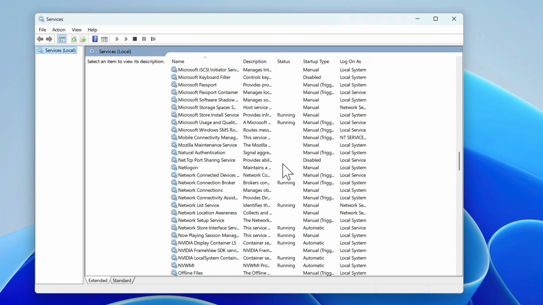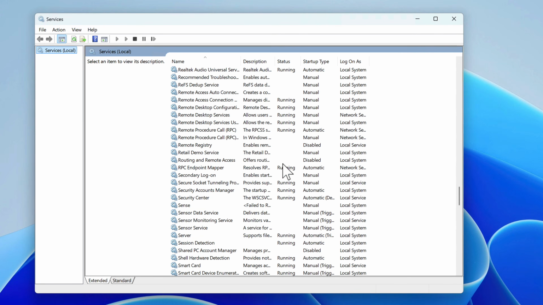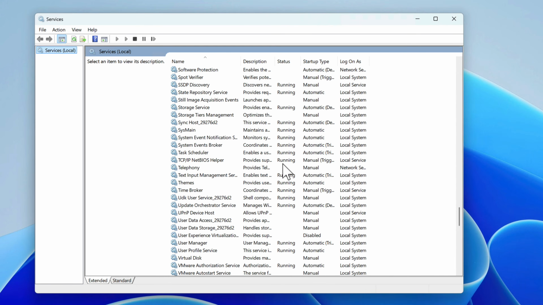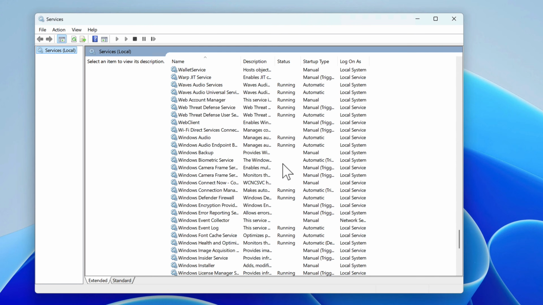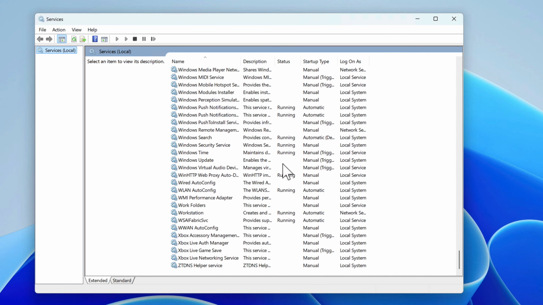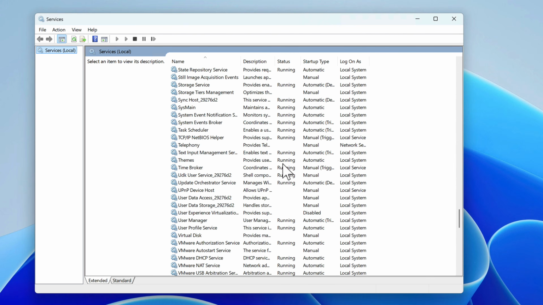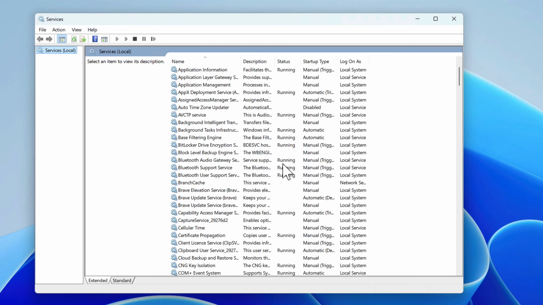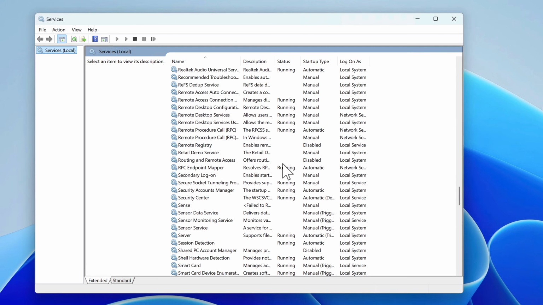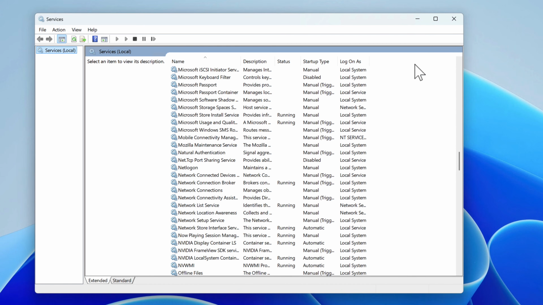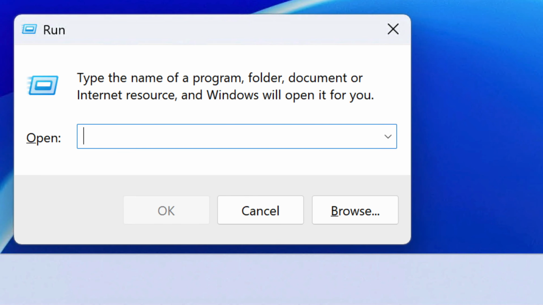For optimization, this is where you disable services you don't need, like telemetry services, the WAP push message service, and others we covered in the optimization video. One important reminder, don't disable services you don't recognize. Stopping the wrong service can cause system instability. Research before disabling. Command 4 is regedit, the Registry Editor, for advanced users only.